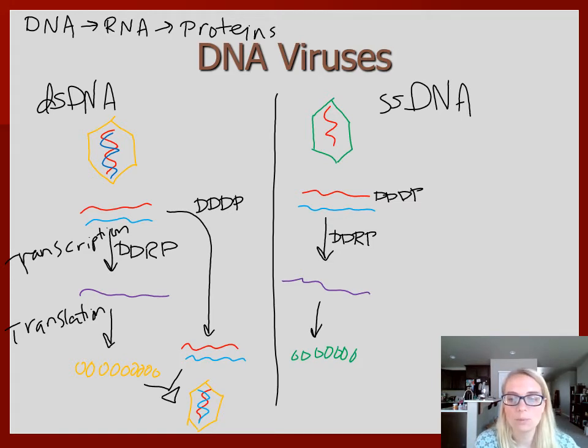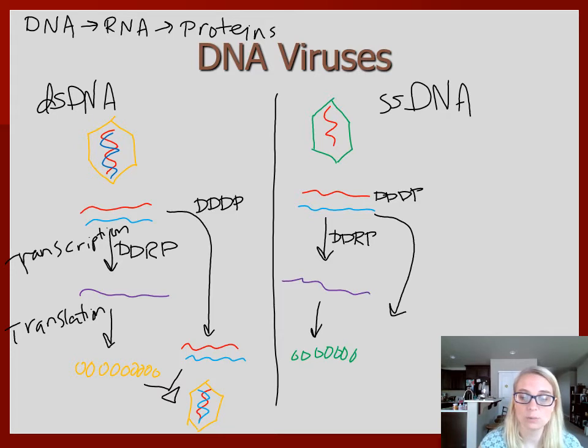So of our blue and our red strands, which one would be the template? Which one do you think we would use to make more of what we started with? Would we go red to make more red or blue to make more blue? What do you think? Think about that. Well, DNA replicates via complementary base pairing. So if we want to make more of the red strand, we would need the blue strand as the template. So that's what we would use.